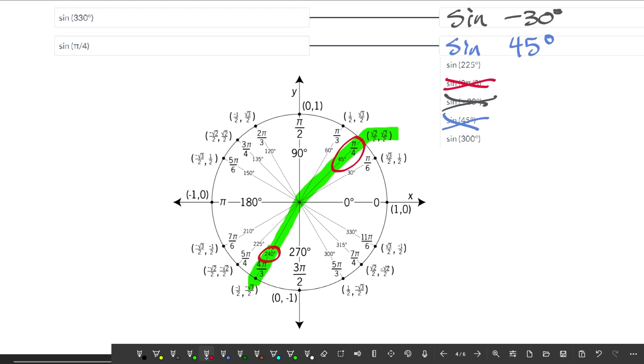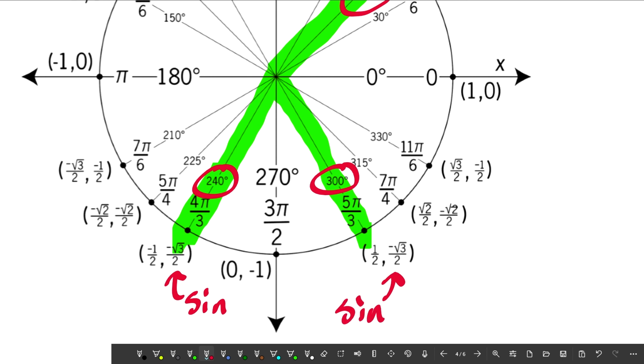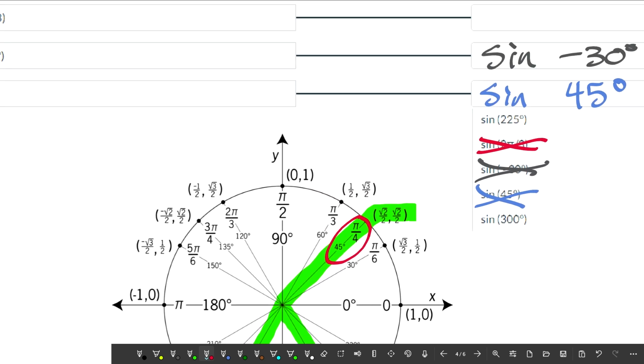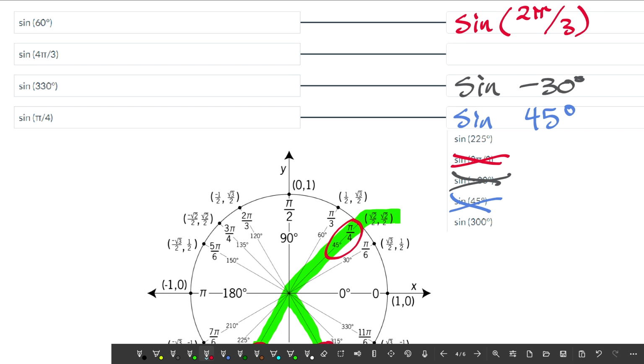isn't there, but we can kind of do what we did before. If we look across the y-axis, there's another sine value, and the reason why that one's interesting is they have the same y coordinate, right? That's sine, and that's sine. They have the same sine value, negative square root of 3 over 2. So sine of 300 would also be the same value. Sine of 4 pi over 3 is equivalent to sine of 300. So sine of 300.